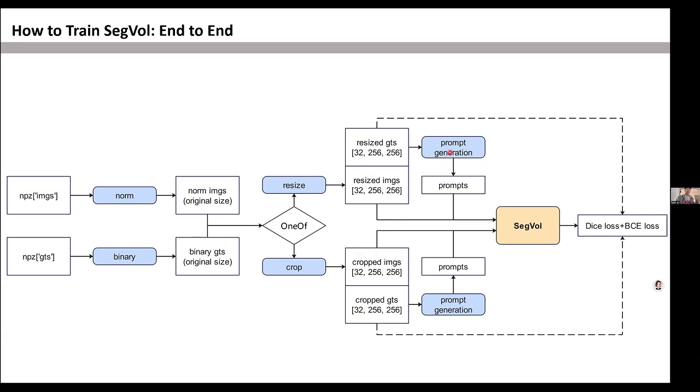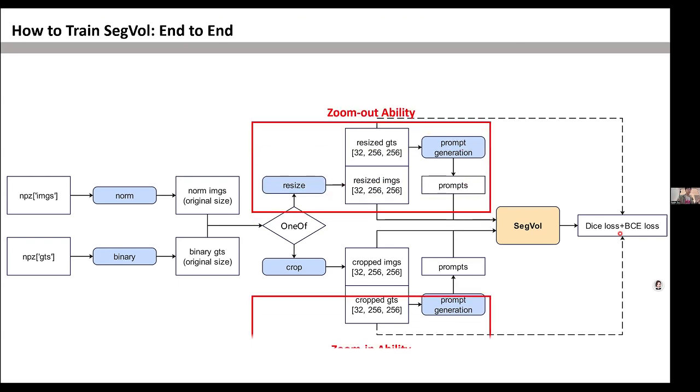And the after part is very same. For the resize part, we generate some prompts, input them to the model, get the predictions and use the dice loss and BCE loss. It's the same for the zoom in part: input to the model, get the predictions and use the supervision to get the loss and train the model. So that's very easy for training. It's very easy to train a SegVol.